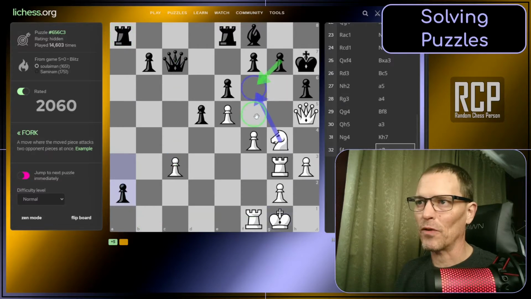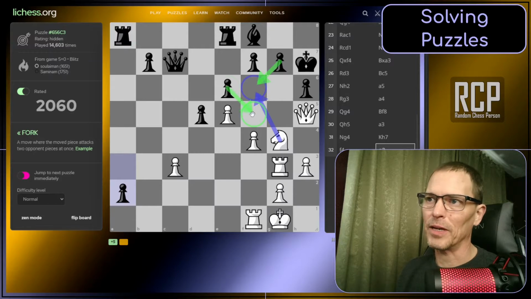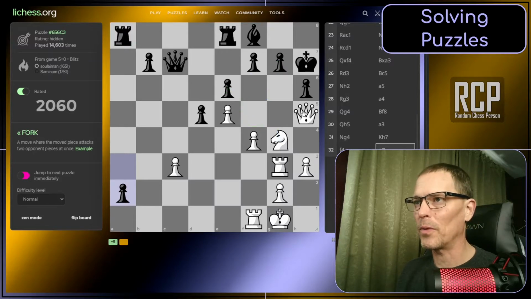I can't check over here on f5 because their other pawn is guarding that square. I wouldn't be able to capture this pawn because their queen is still guarding it. I wouldn't be able to check here because that pawn is still guarding g6. Now this pawn wouldn't be protected anymore by that pawn.